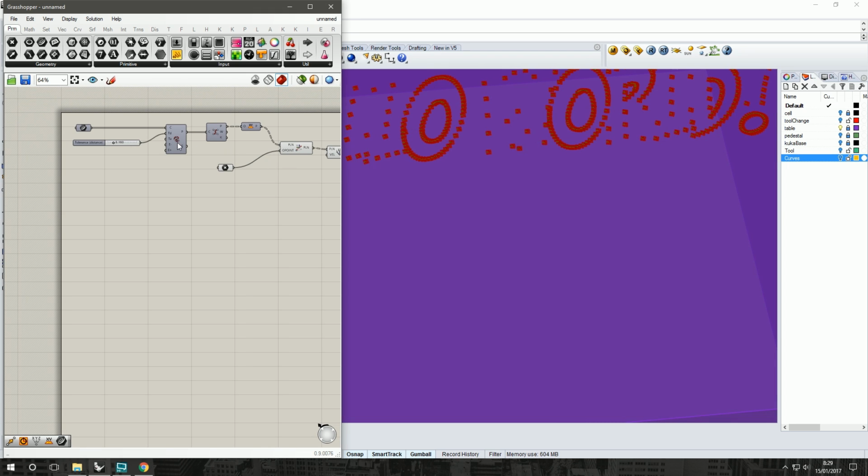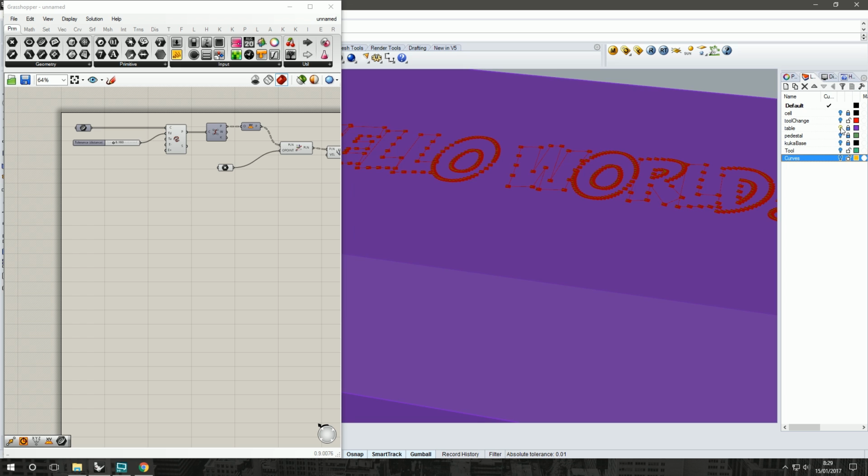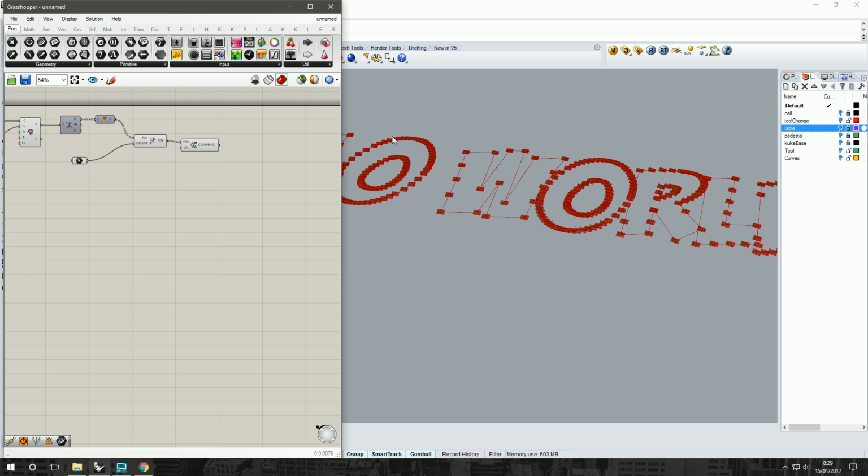And the next, I'll just put on our curve actually, so we can preview our curve and see what we're doing. Might just get rid of our base as well, table. So what we don't want is the robot is going to come around this circle of the O in hello, and then the next command is to move to say this point. So it'll start here on the O, draw, and unless we tell it to take the pen off and move vertical in the Z direction, then come over and come down in the Z direction to start the W, it will just draw straight across, so we'll get a line across here.